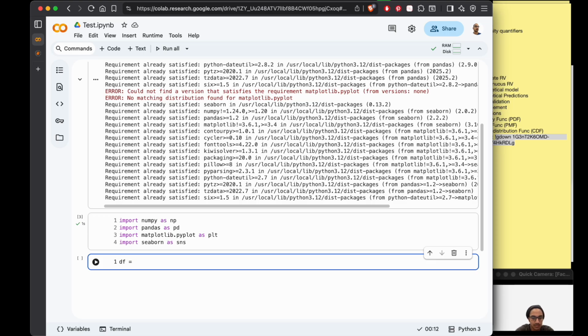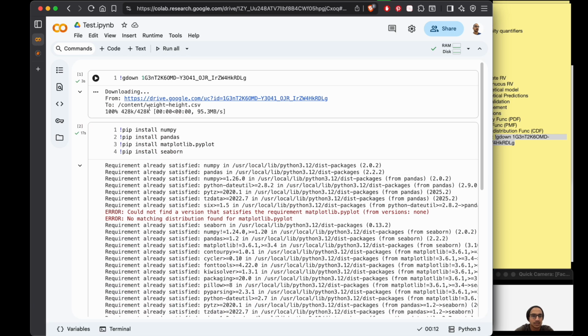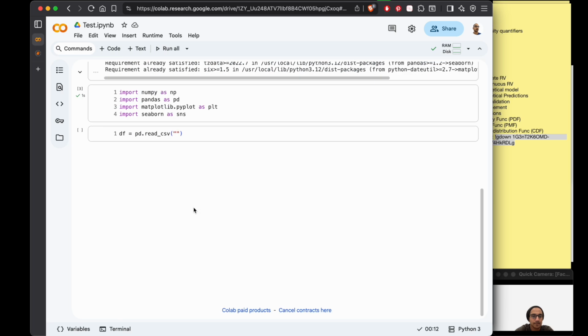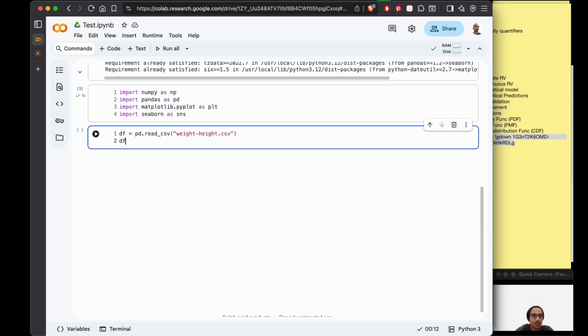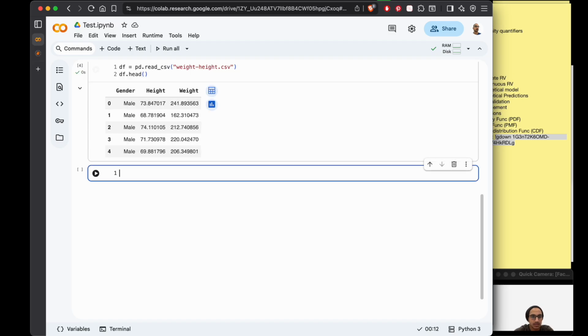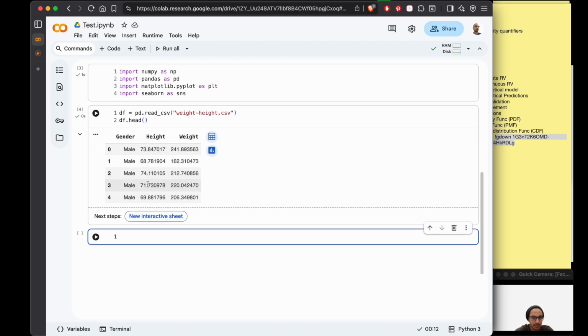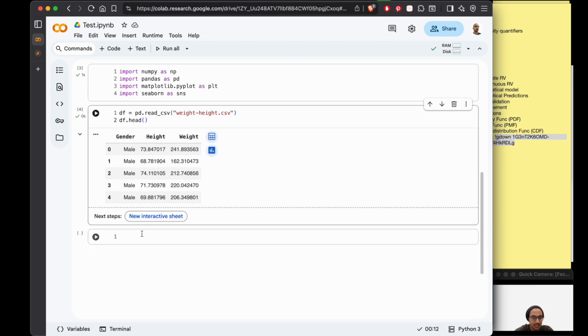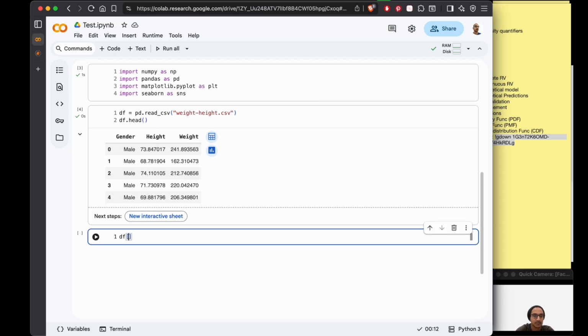We'll load the heights data. So pd dot read_csv. It is this one. Let's look at the top rows. So this is our data. Again, we'll only be looking at the height data here.